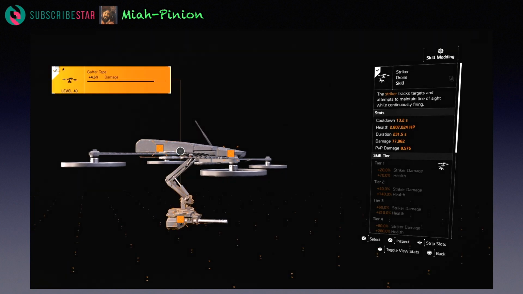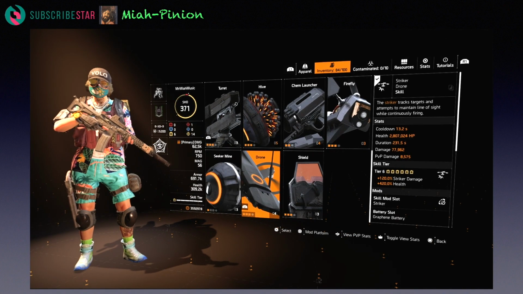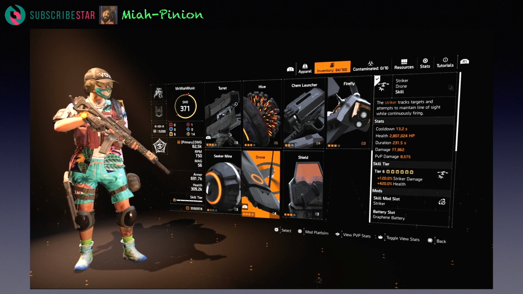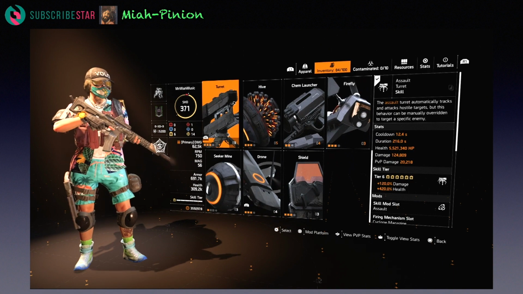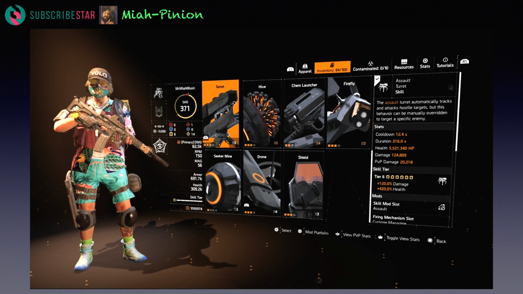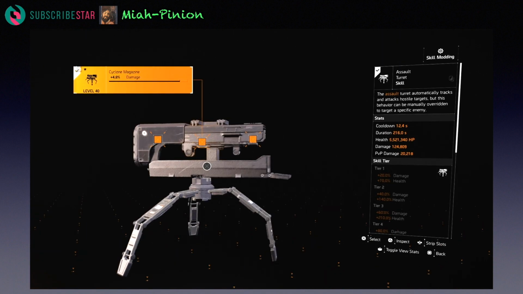The mods we're using: duration mod, damage mod, and so you notice I'm 0.4% off of max there. So when I get that, I will just break 78,000. And the assault turret will break, let's see, what am I using for? Yeah, 4.8. When I get the 5%, I'm hoping that'll break 125,000 as the base damage.